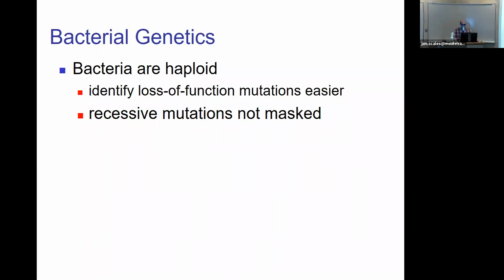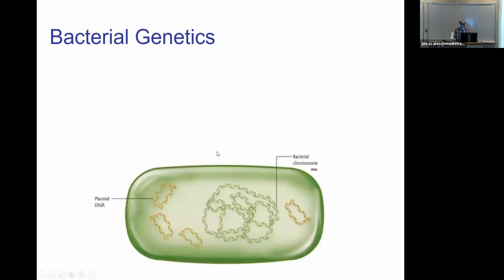So bacteria are obviously haploid organisms. They carry around one copy of every gene. We talked about in lab that that's good or bad, depending on which side of the coin you're on. Are you looking for mutations? You can find recessive ones easily. You can identify the recessive loss-of-function ones, unless it kills the cell, and then you can't work on it at all. So there's that.